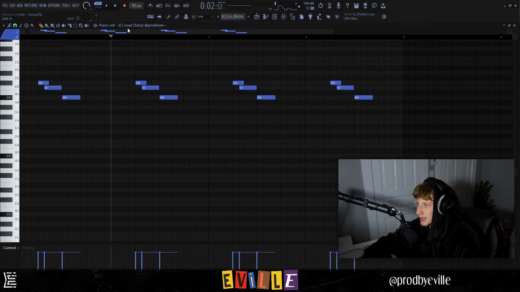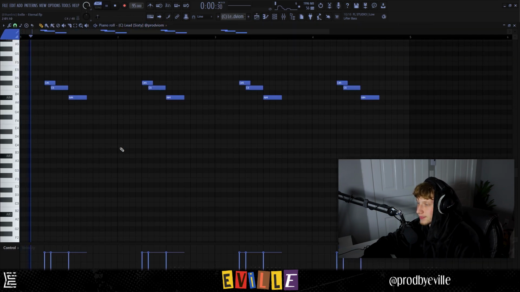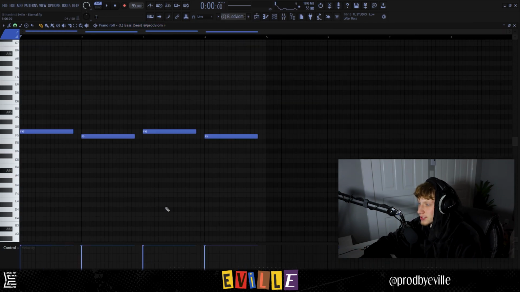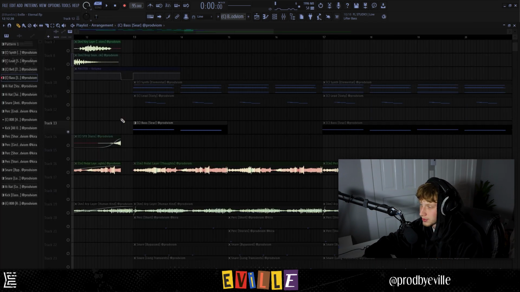They sound super good. Next up, we got this lead 60 right here. I want to add a repetitive kind of lead sample, and I just wanted to make it really simple too. And then I got this bass sear, and it sounds like this. Again, just following the root notes, and the simplicity of this whole section is carried by the sound selection. I don't have to do much with the sample. It's just combining some one shots, combining some pedal layers, and everything sounds super full.